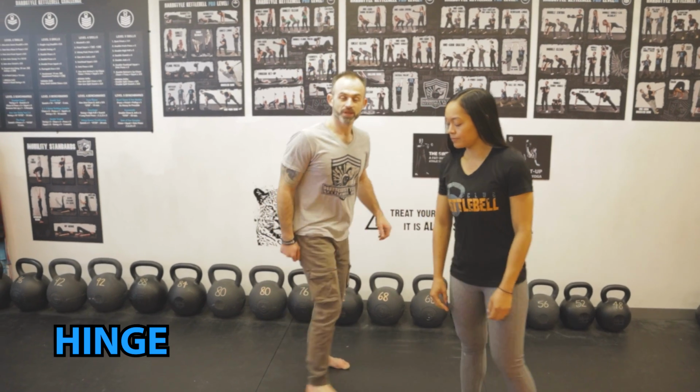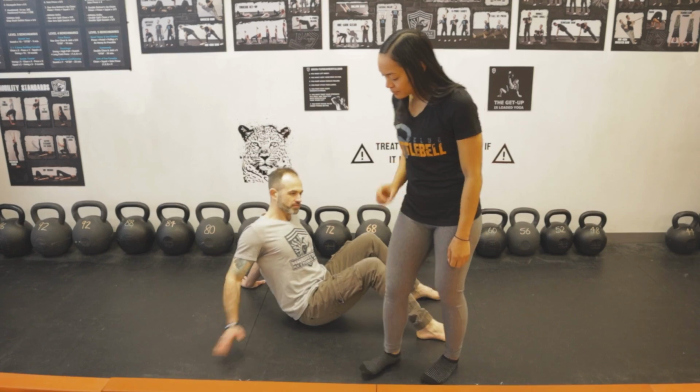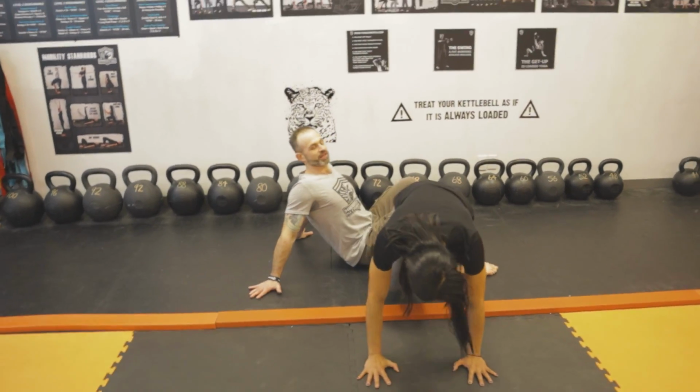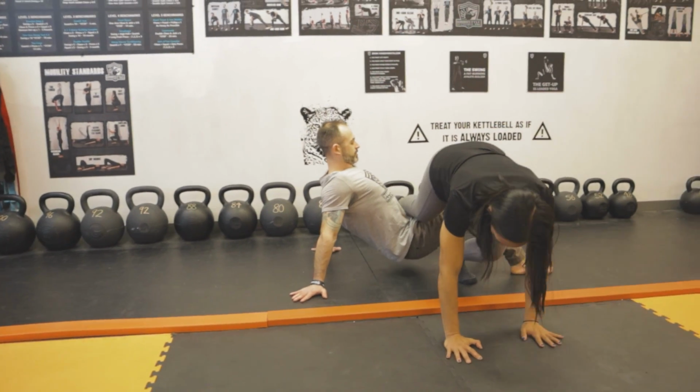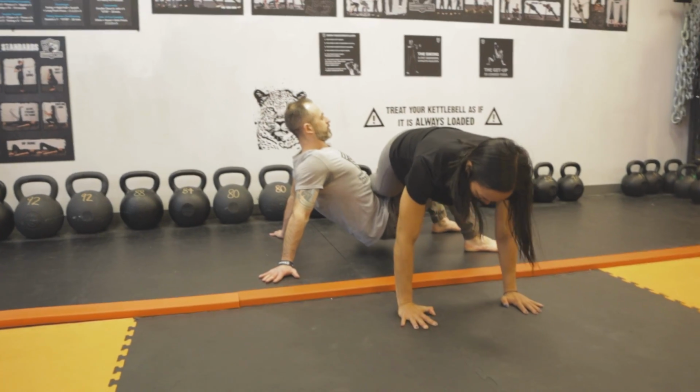We're going to work the hip extension, the hinge, in a bridge pattern with the partner. So I'm going to get on the ground in the tabletop position over here. My partner is going to put her legs on my hips for added resistance. Okay. And I'm going to bridge up.